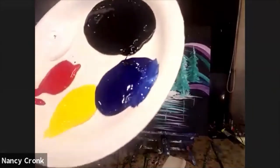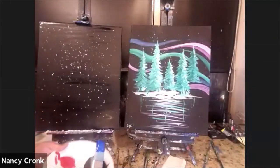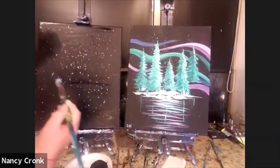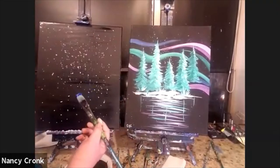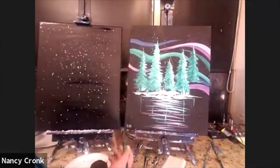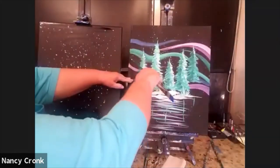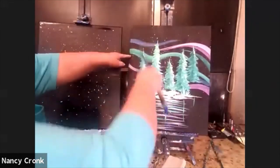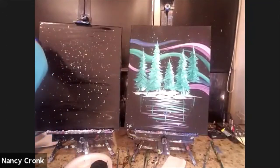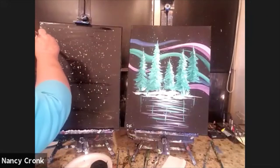You can see that some of that blue is lighter. All right, so I'm going to take some of that blue on my big brush, see that? And I'm going to streak in this stripe right here. Okay, so notice now your canvas may be a different size than mine. Mine's a 16 by 20. Yours might be different, but just kind of eyeball where that is. Here's half, okay? And here's half of half, right? A quarter. And this is in that quarter area, right in the middle. So it's about an eighth of the way down. All right, you don't have to remember fractions. Just eyeball it.